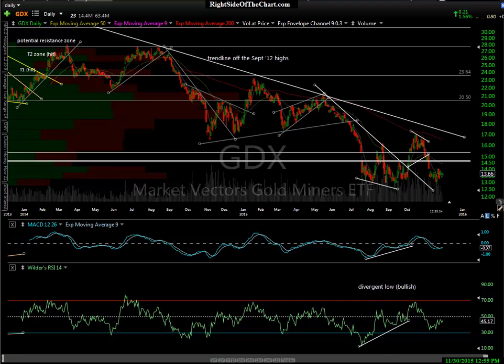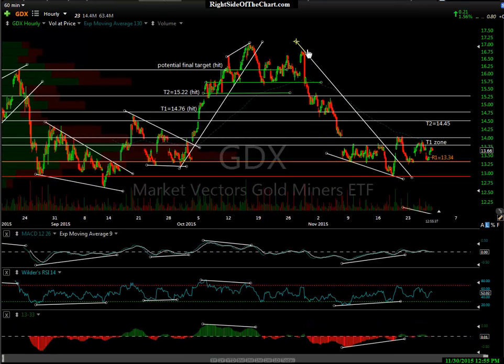Most recently, I believe I've highlighted this on the 60-minute chart. We zoom in here. Here's a bullish falling wedge, positive divergences. We've had a couple whipsaws here on this 13/33 EMA. But we did have bullish divergences in place, and so far that's a nice clean breakout. The most important thing here is we have a series of higher lows so far. Let's try to just mark these up real quick. So we have this low here, we have a higher low there, and so far a higher low there. Now what we need to do is take out this downtrend line.